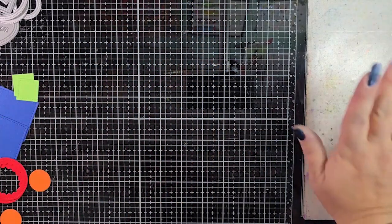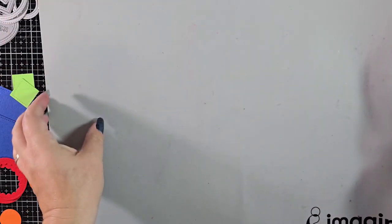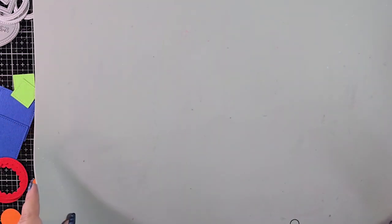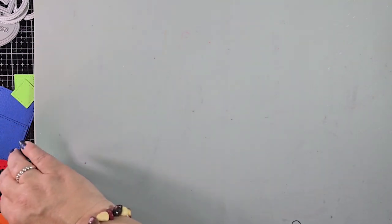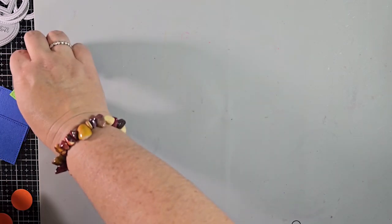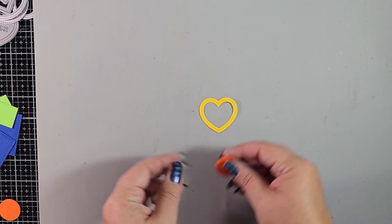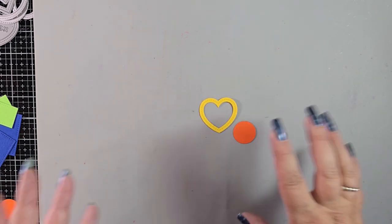One of my favorite things to do is to use a silicone mat. This is from Imagine. There's a grid on one side, and then the other side is plain. I personally like to use the plain side. You can see it says Imagine here. Sorry, it doesn't fully fit in my frame, but this is great because you can easily ink blend on something delicate or small without having to worry about ripping it or shifting it or anything like that.